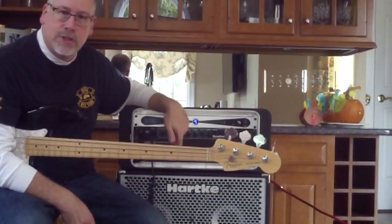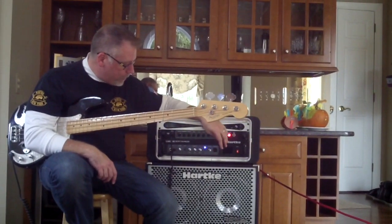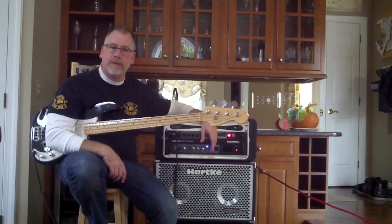And of course, I have a bright switch. My own personal preference is that I'm not going to use the bright switch that often, but I'll give you a little bit of a taste of it.